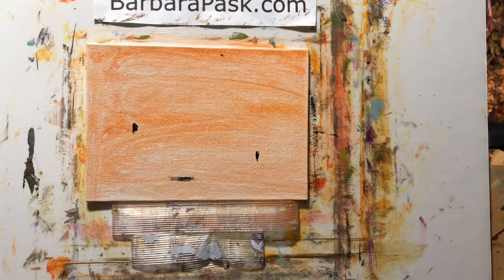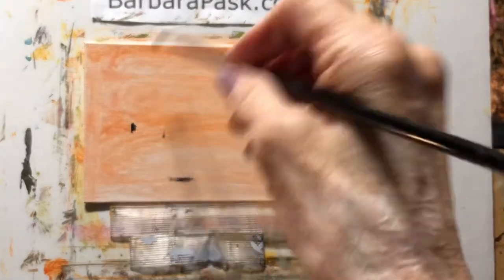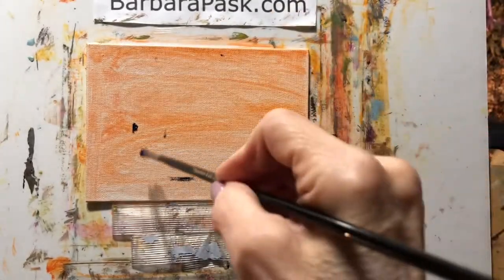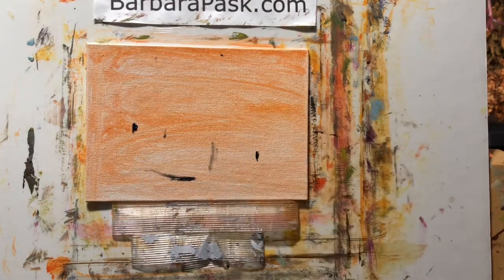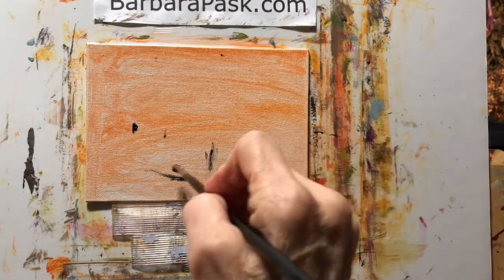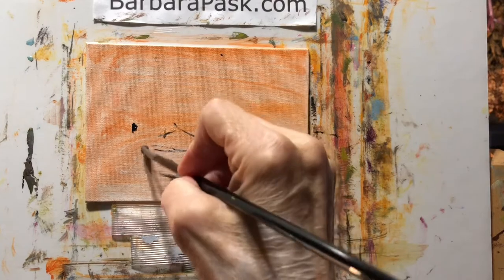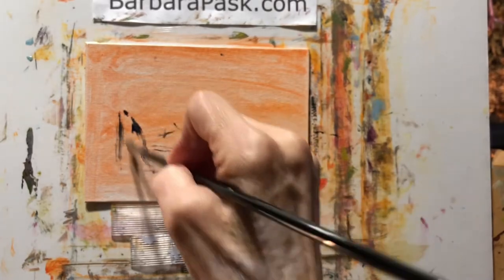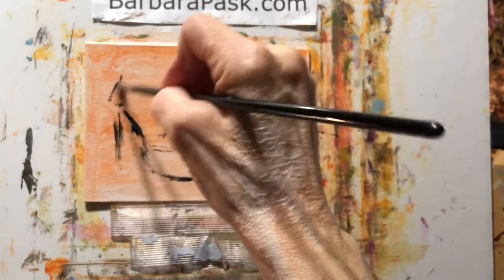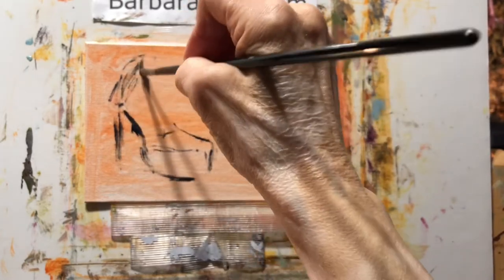Okay, the toe of that shoe. Because again, every time you stick it up here, it changes. All right, so. Let me thin this down a little more. And this will be kind of a value sketch. You know, we'll get all our darks in here before we start. Don't you think these shoes are fun?